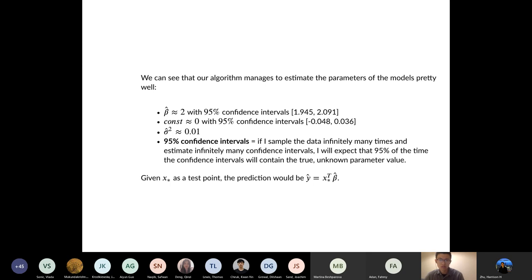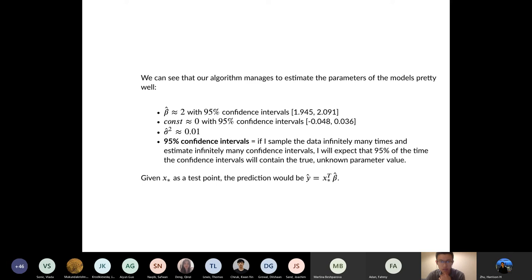So if we go to the next one. You can pick up quite a lot of useful information from ordinary least squares fitting. I won't go through this line by line, just for your time interest. But basically, from the fitting, we could pick up the best parameter beta hat, and we could also get some confidence intervals, which tell us how certain or how uncertain we are about this estimate. With these confidence intervals, if we want to do some hypothesis testing, we could make some decision from that. And we could also get the estimate for the variance of the noise from the OLS algorithm.